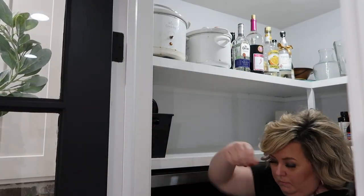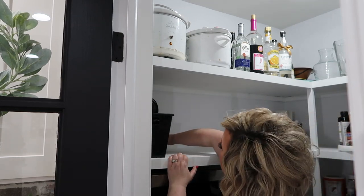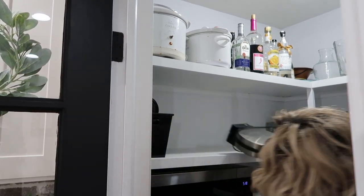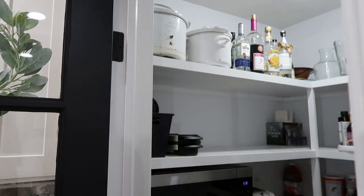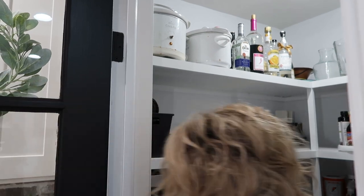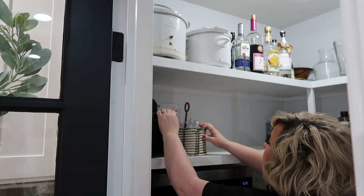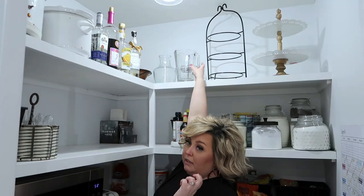In this section here, I'm just putting items that we use regularly, but not all the time. So that's my rice cooker. That other one was like the Ninja Bullet blenders. That's my waffle iron. I've got the egg tool, the egg cooker, and that there is just a bunch of plastic utensils for when we have friends over.